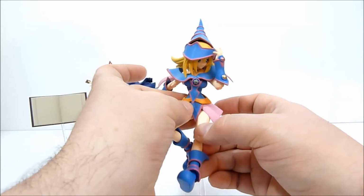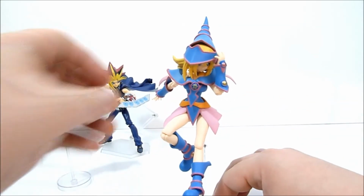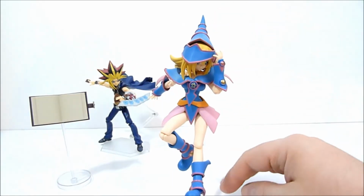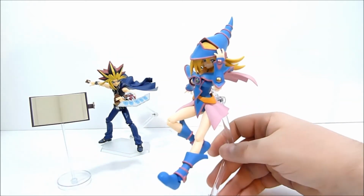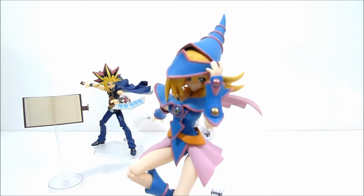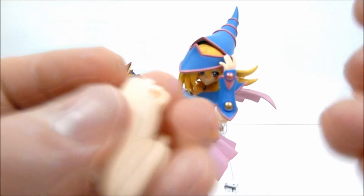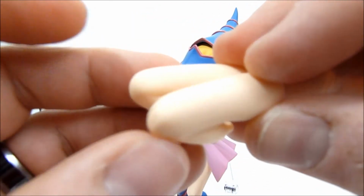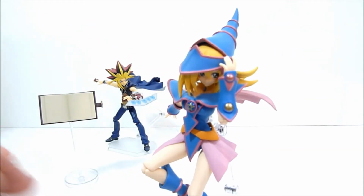Let's just get that up a little bit there. And I might end up switching out that arm for her staff, but yeah, I think it's another really nice figure. I think they did a great job with it. You do get alternative legs for both sides, so you can also have both legs really close up like that, should you so desire.